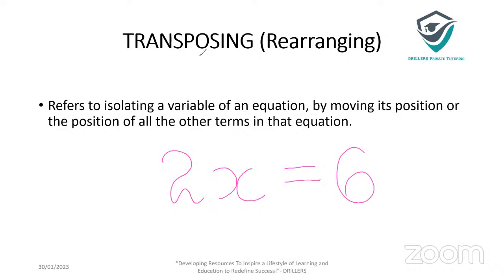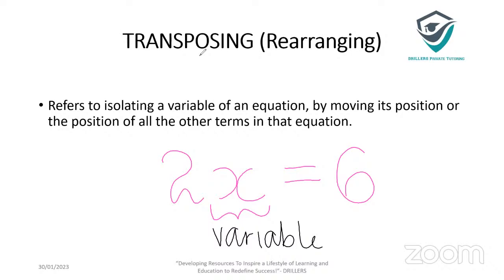So a variable, think of the word to vary. A variable is something that can change. So we are saying that x could change. Because it could change, the value of x can change. X is our variable. The variable doesn't have to be x. As I said, it could be any other letter of the alphabet. It could be a symbol. But the variable just tells us this is the item or the term that can be changed.